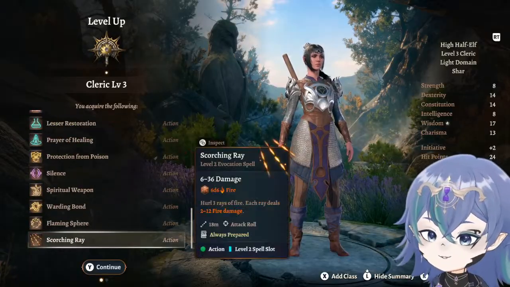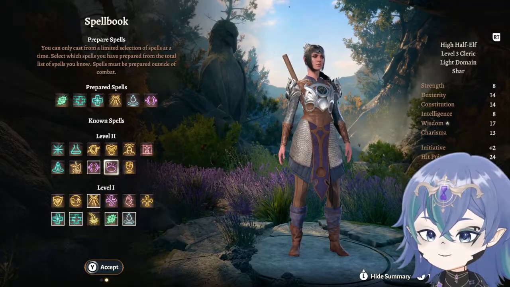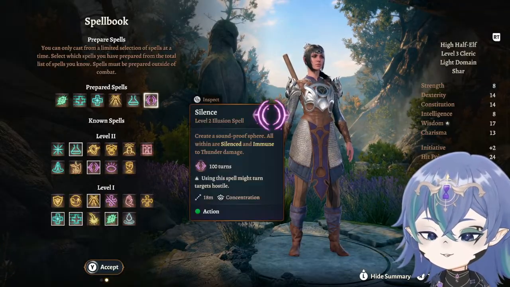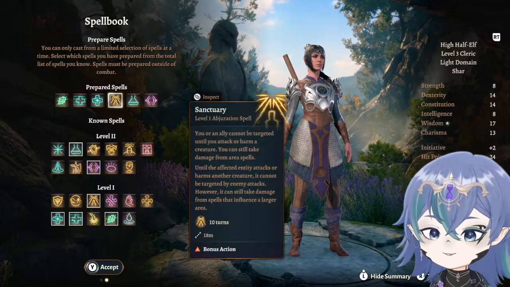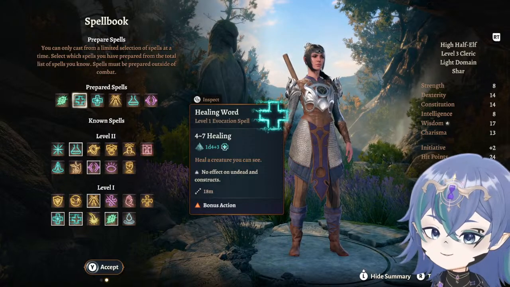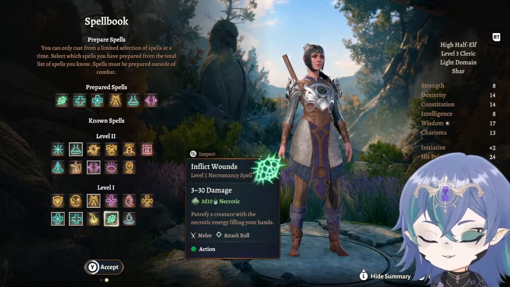There we go. Scorching Ray. We now have level 2 spells. And let's get Lesser Restoration in. There's Silence. Sanctuary, which is an amazing spell. It's okay with me for now. We'll figure it out later.